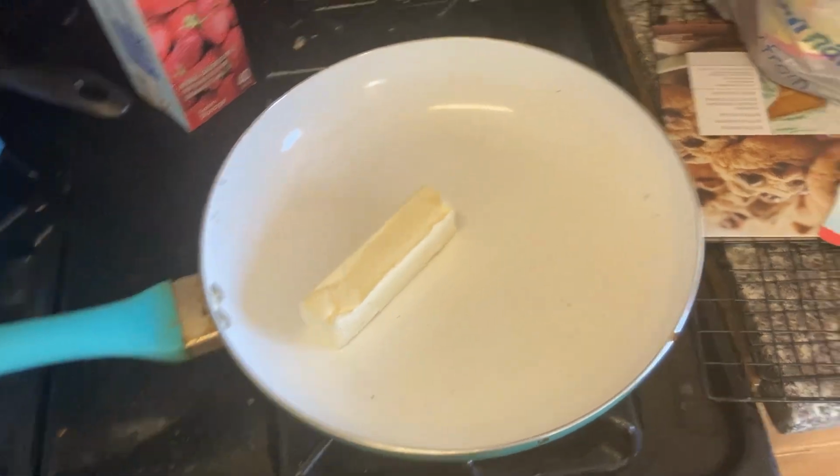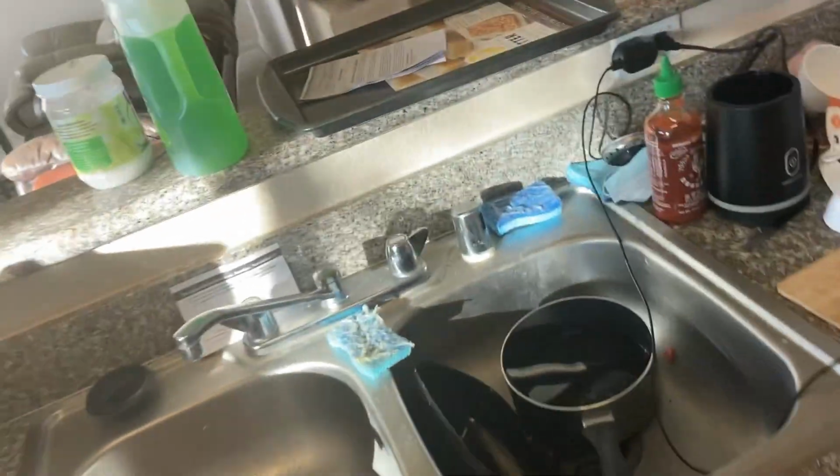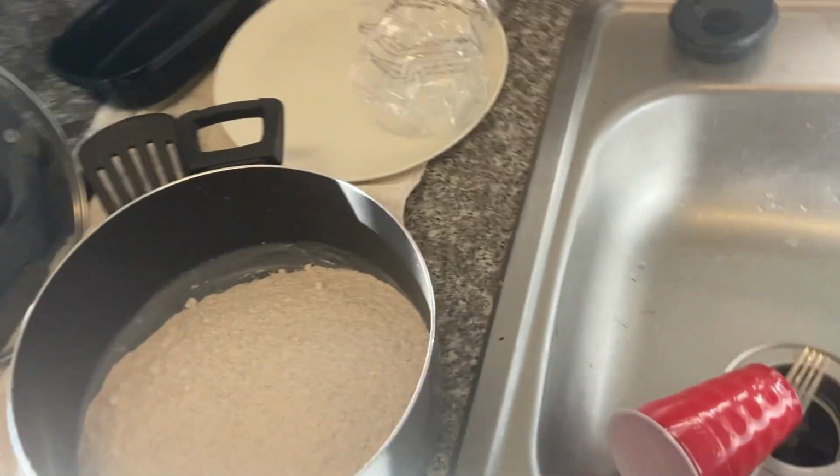Oh, hello there. Yeah, so we're gonna warm this up, and then it says to mix it in a food processor, but I don't have a food processor. I just have this tiny ass blender thing. So I don't know if I will do that or if I'll just fucking Rambo it and mix it in this.